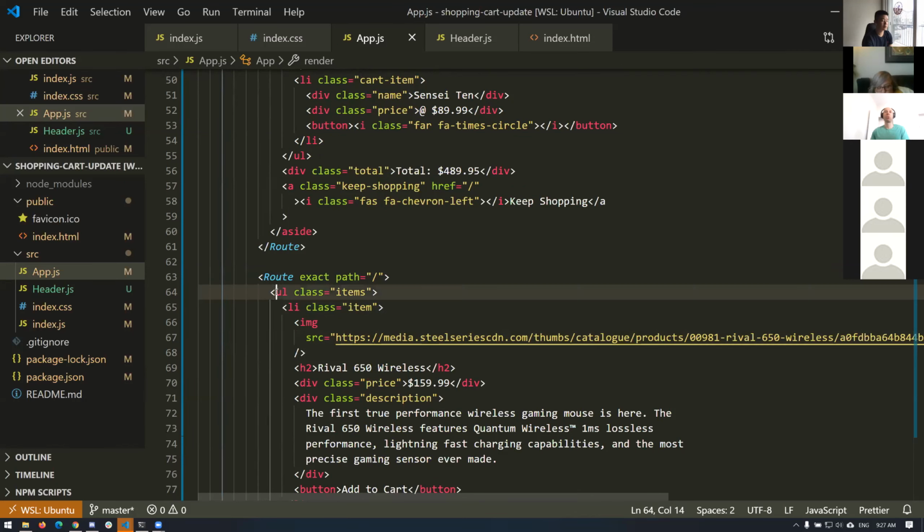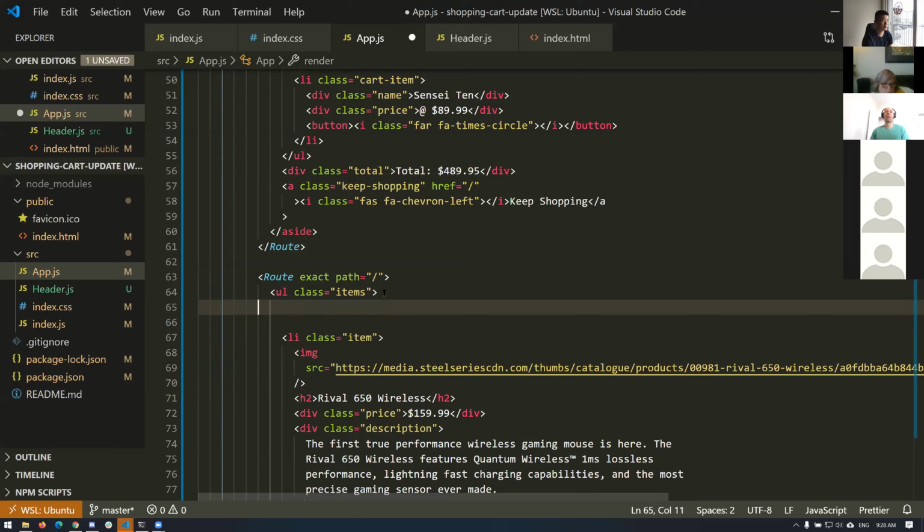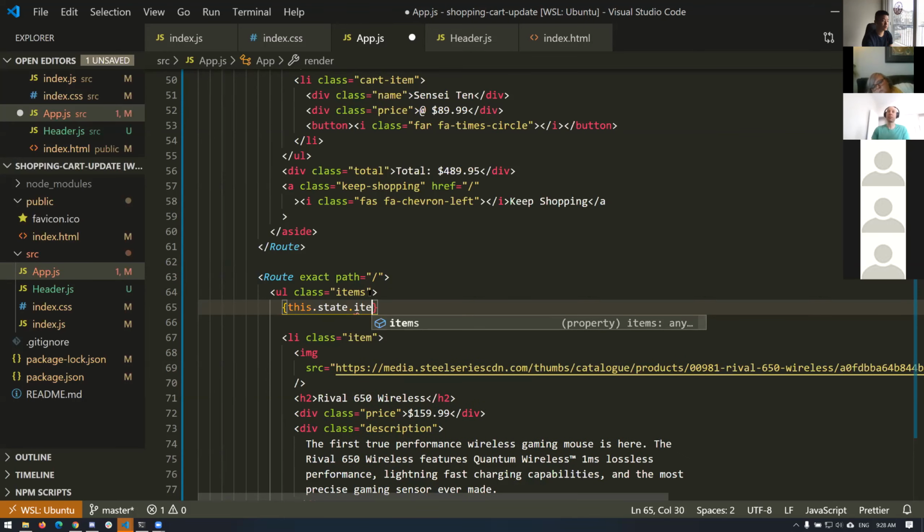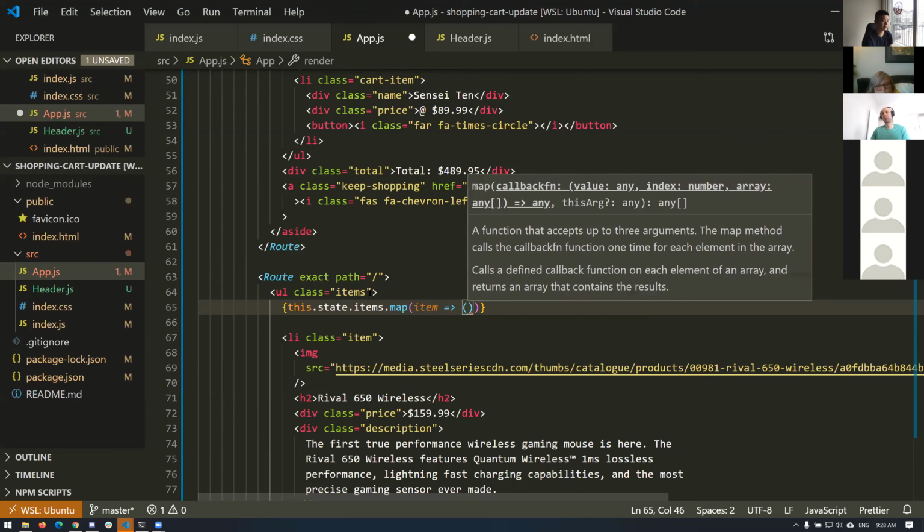So now they are no longer loading from these hard-coded values, but instead now they are being loaded from this state. So we're going to switch it from JSX into JavaScript, and we're going to say this dot state dot items dot map. We're going to take that one item, and we are going to put down this.